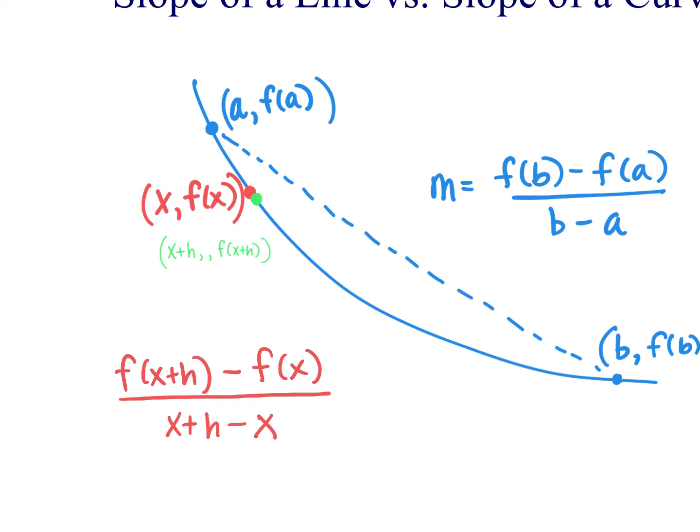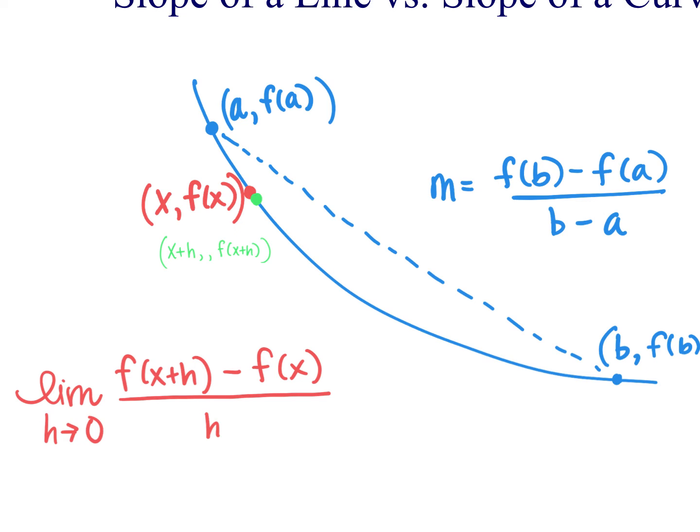But we have to be careful about that because h is so small, and we have to specify that h is approaching 0. Now, you guys were right. The denominator does simplify to the plain letter h. But what's the one number that h can never be? 0. h can never be 0.